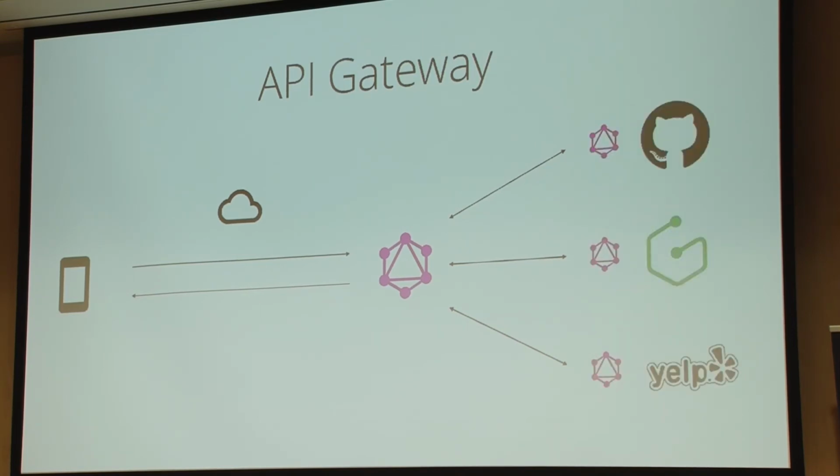And you could, for example, build an application like this, where you could integrate the GitHub API with a GraphQL API of yours and with the Yelp API to compare your favorite coders and see if they also have restaurants, and see if their restaurants or their repositories have more stars.